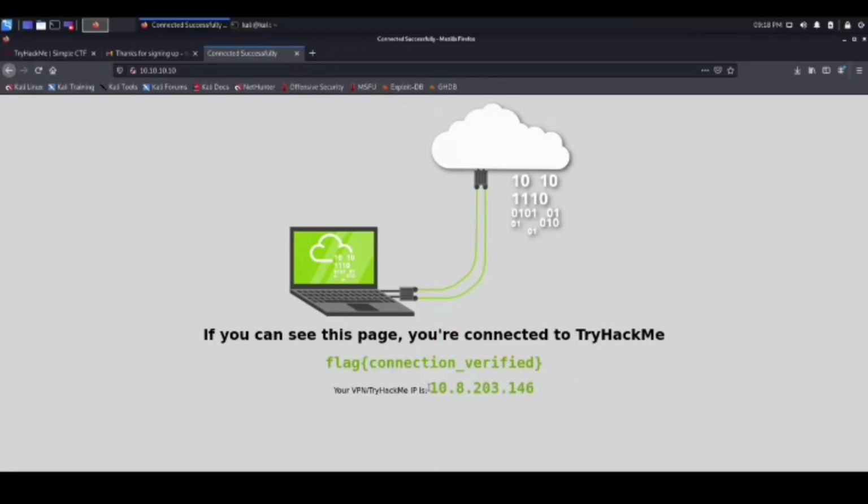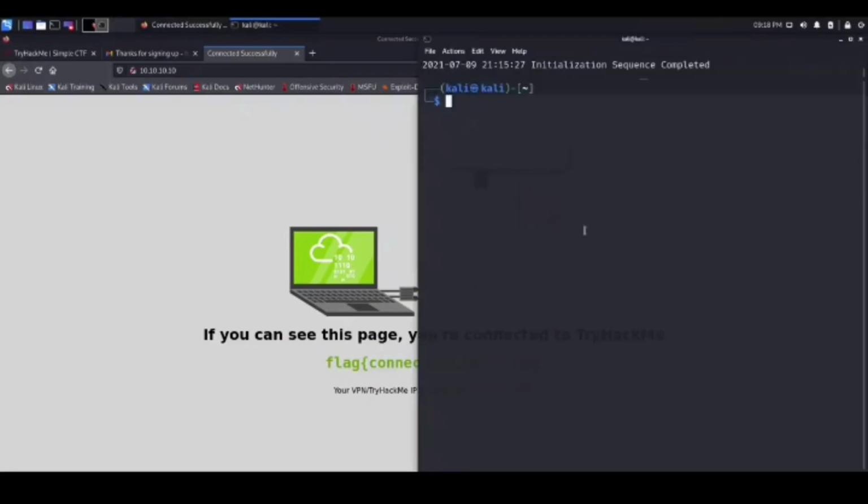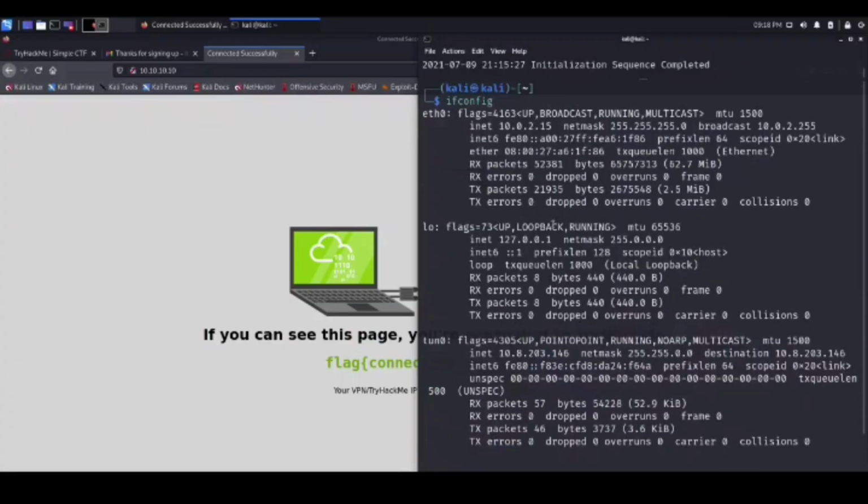So yeah, this is our own IP address on the machine. If we wanted to check my own IP address on my local machine, I can type ifconfig and press enter. As you can see, we have a whole lot of output here. This is eth0, our physical Wi-Fi connector, or basically Ethernet connector.